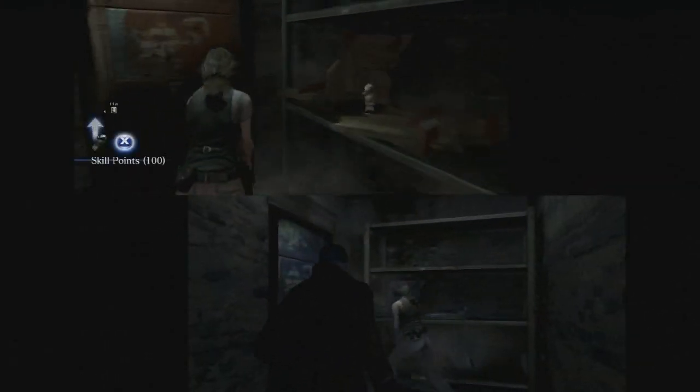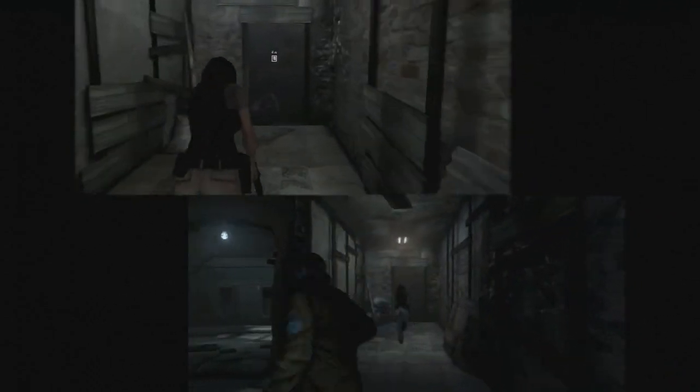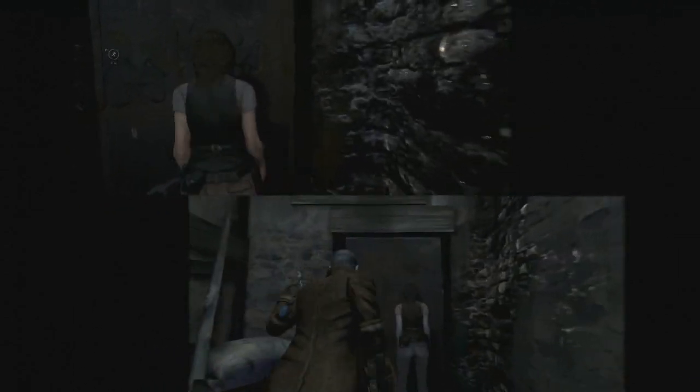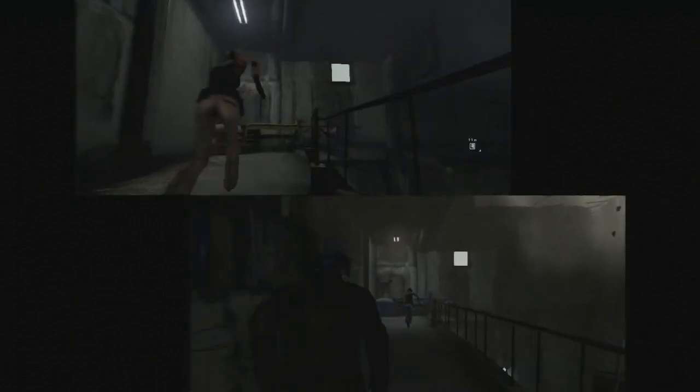Split screen. Because we want to watch the AI do things as Jake with weird colors. I don't know why the colors are kind of weird. That also happens, I think, on the PC version of RE5 if you turn on split screen mode, but I can't recall. It's been a while. I do remember weird things happening. Oh, there's weird things happening all the time.